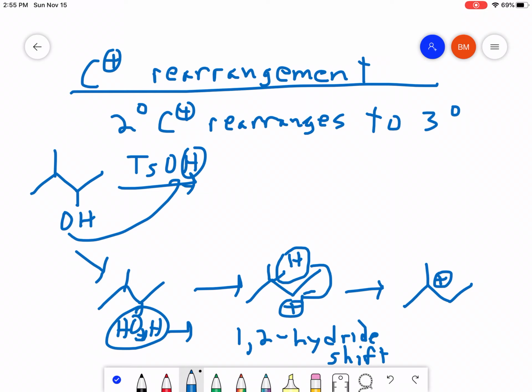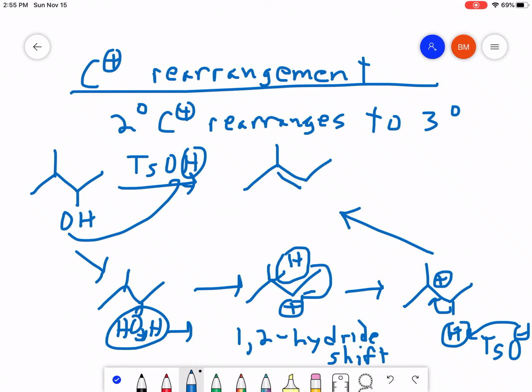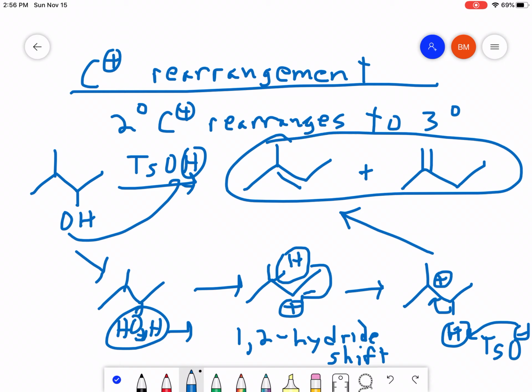Now that we have our most stable carbocation, we can proceed with things business as usual. We can look for beta hydrogens. A good representative mechanism would be to go after this one, grab a beta hydrogen, electrons swoop in, and you can make that alkene. Do we have any other beta hydrogens we could have targeted instead? Of course we do. We could have gone after one of the methyl groups. So this one actually has a couple of different products. That is one type of rearrangement.